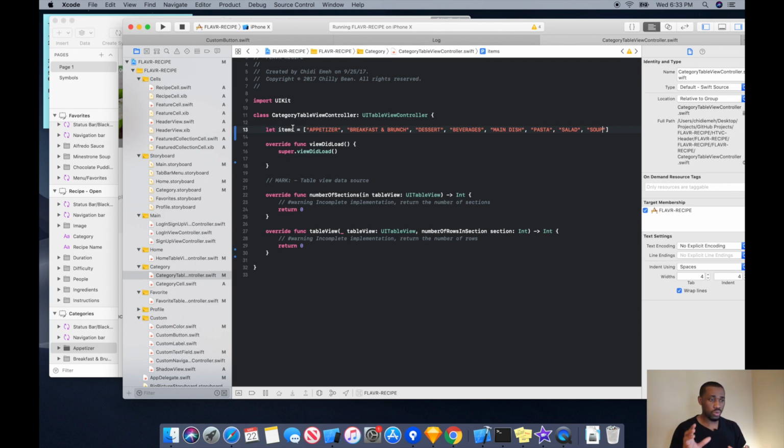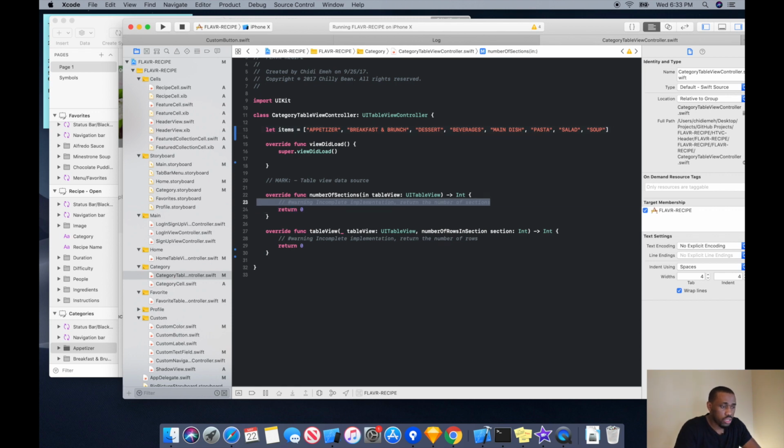And then the key would be breakfast and brunch, and the value would be array of breakfast and brunch recipes. So if I want to find number of sections, I can just say get me all the keys in the dictionary, and how many keys do I have. I can do all those things, but just now, this is just to set it up.